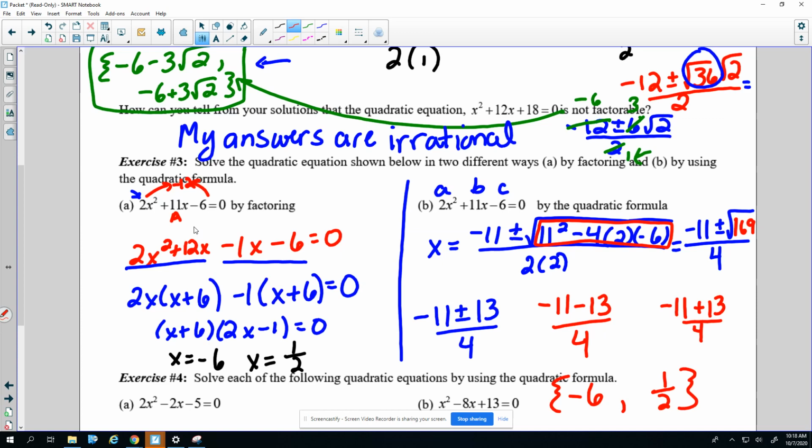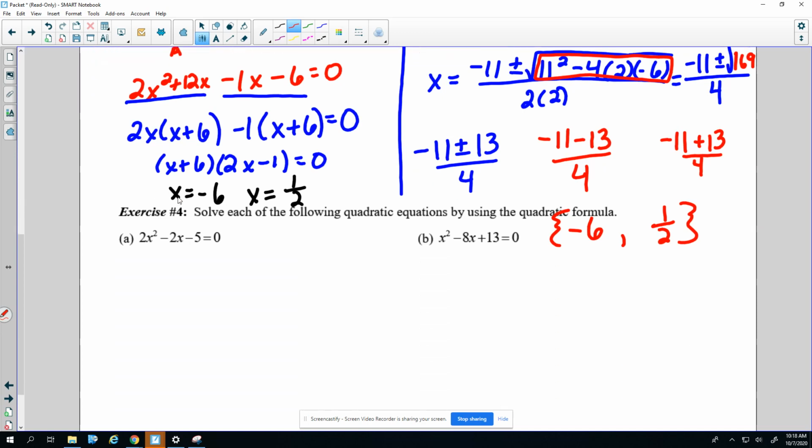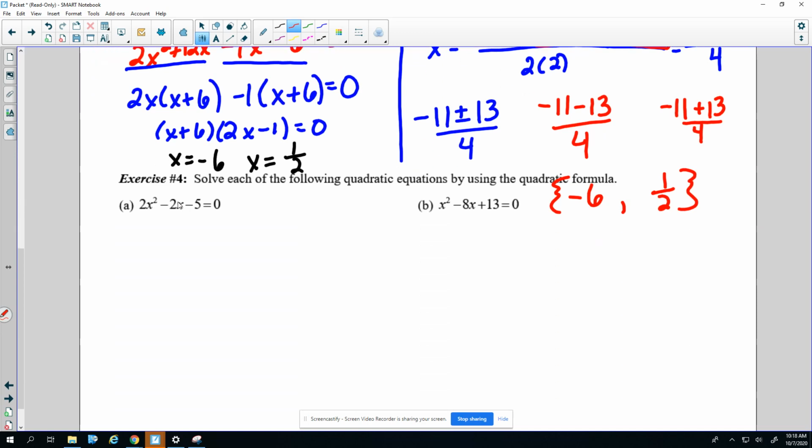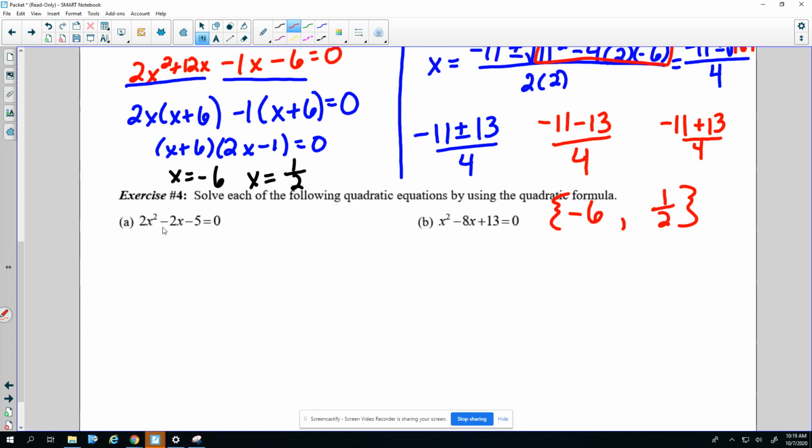So let's look at the last 2 problems on the page. I'm actually going to just do letter A to keep this video kind of short. I'm going to write an answer for B down, so if you decide to do it, you can check it. So for B, it's 4 plus or minus radical 3. Okay. To keep the video a little shorter, we're just going to do 4A. Everything you need to know is in the problems you've seen, and then this one.